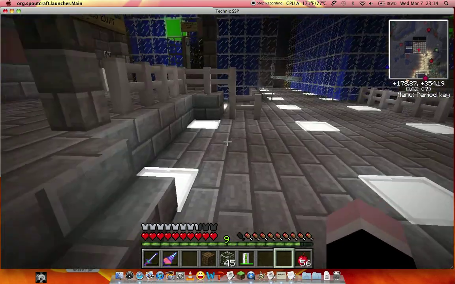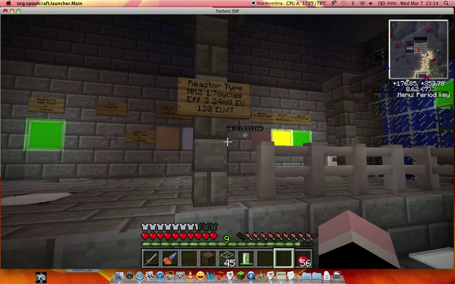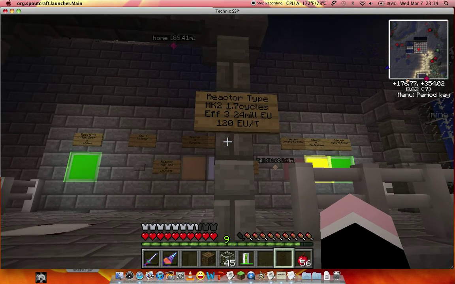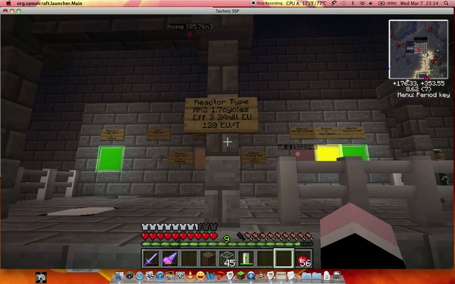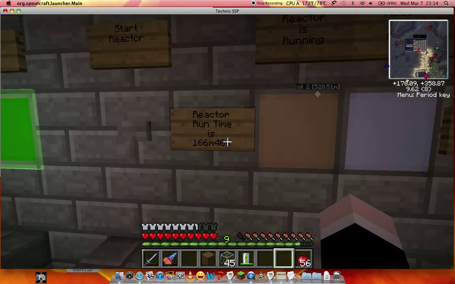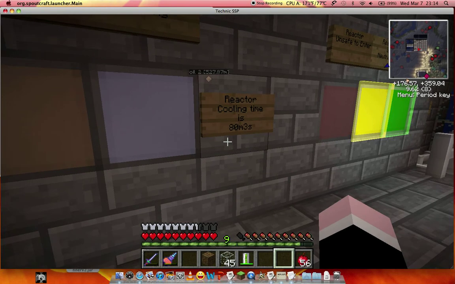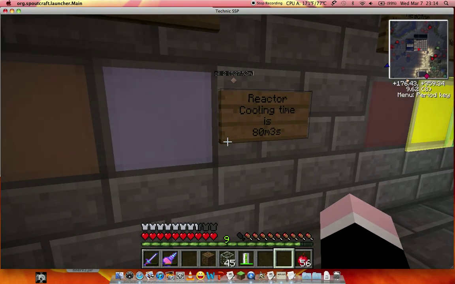We might as well look at the front here. Control platform 1. This is the top of the reactor I'm planning on putting in there. Mark 2. It'll run a little over 1 cycle with efficiency of 3. As you can see, this is how long I'll have to set this timer for: 166 minutes and 40 seconds. And after 1 cycle, it will need 80 minutes, 3 seconds to cool completely down.